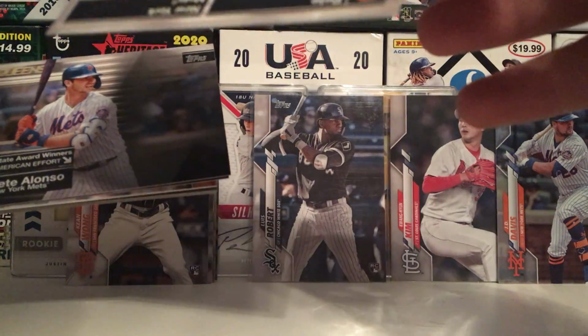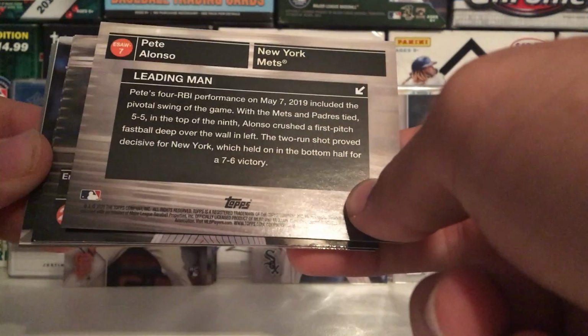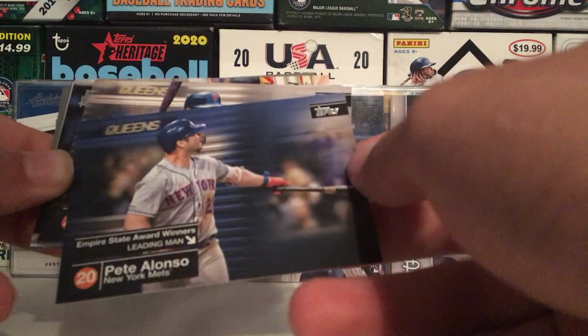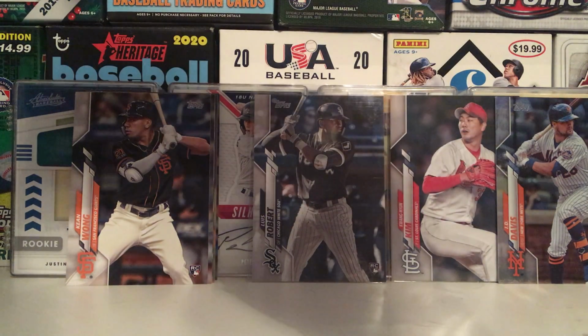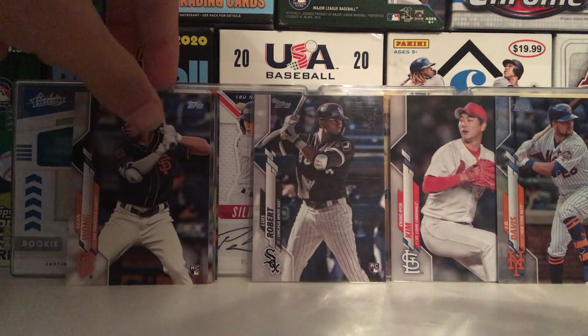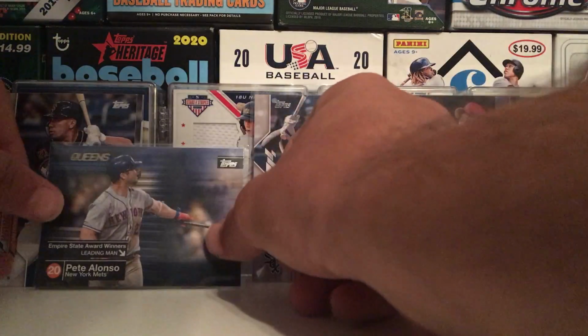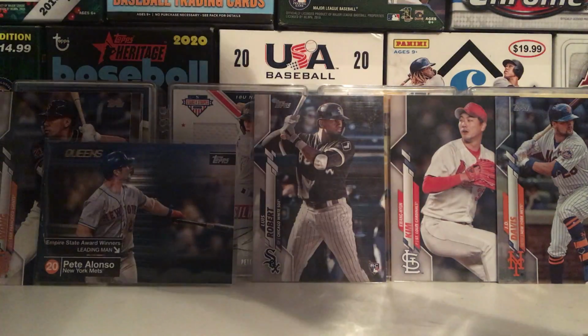Is that a blue parallel? I think we got a blue parallel Pete Alonso. Oh yeah. We did. We definitely did. Oh, I'm gonna have to put this on pause. That's getting sleeved up too. Oh yeah. Dude, this hanger box is insane right now. We'll move the rookies off to the side. Put Pete Alonso there. Oh my gosh, dude. This hanger box, man. Dude, I chose the correct hanger box for sure.